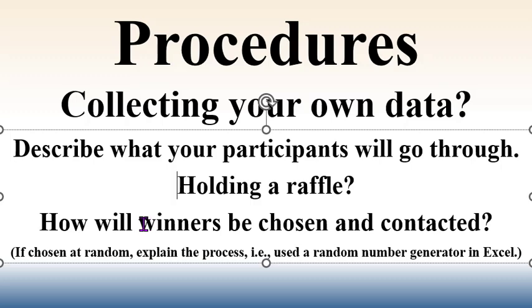Now, you're going to say that winners will be chosen at random, but you have to describe what you mean by random. In other words, how did you come around with this random thing? Did you put all their names in a big jar on a separate piece of paper and blindfold your next door neighbor and have them pull one out? That's random. Or use a random number generator in Excel. That's what we do down here all the time. And then how would you contact them? Usually you leave a little question that says, if you're interested in the raffle, please leave your email address here and you will be contacted if you won, something like that.